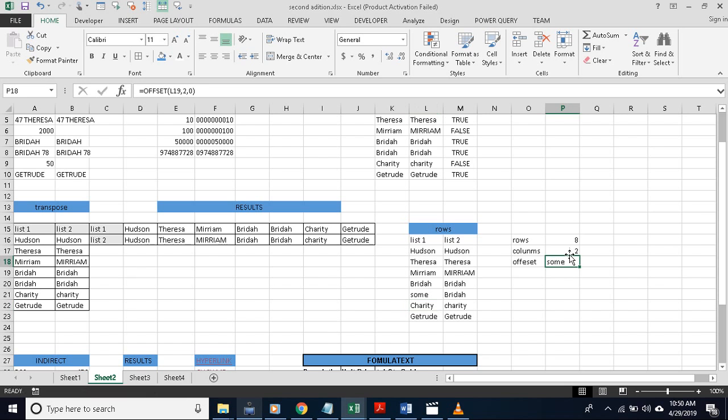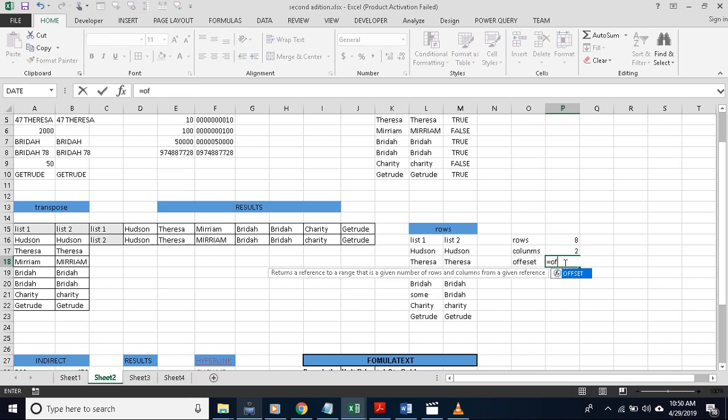So at times you can actually put here, for instance, let me put it here to say equals OFFSET, then I want to offset Hanson. Then how many rows do I want to offset? I grab Hanson, then comma, then number of rows.